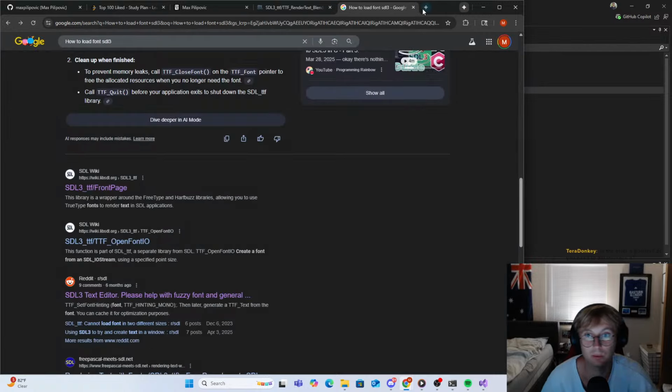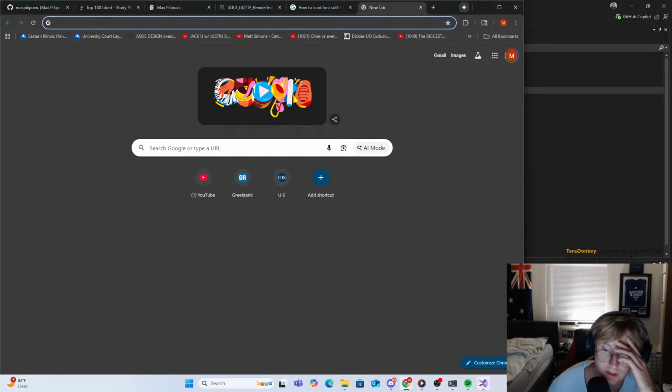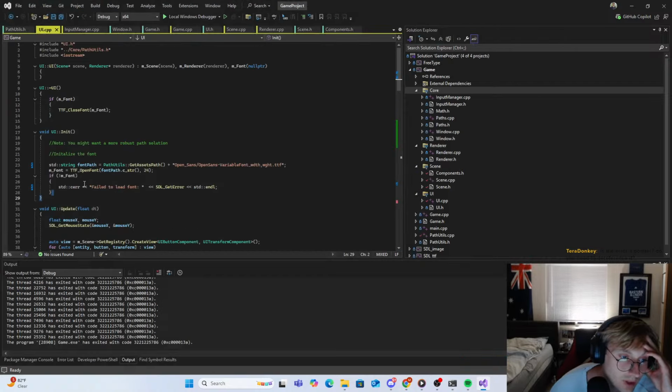Okay, this is probably where I ask AI. Is the pointer, do you need to dereference it? See, I'm not sure. I did this a little while ago. I'm not sure exactly what the error is. I don't think so.